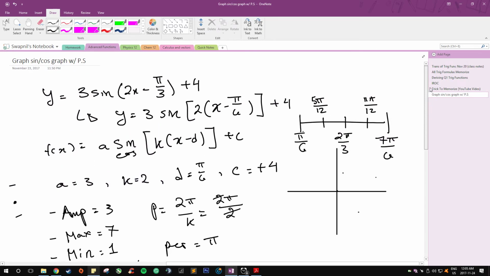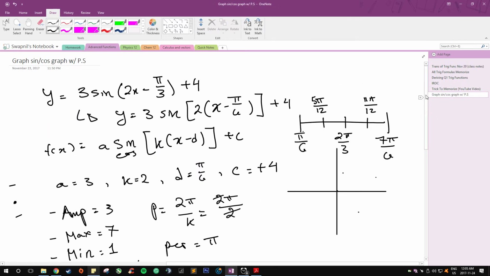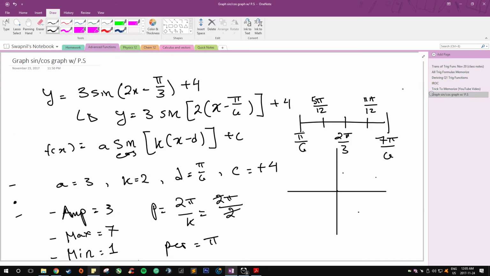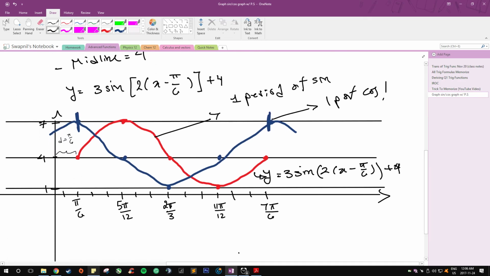Phase shifts are not that hard, and you can practice this with any other graphs, and they would basically all be the same. Just need to know that this part right here is very important, because here is really where you're determining how you're going to set up the x-axis, where it would start from, where it would end, and this is just talking about 1 period of either graph.